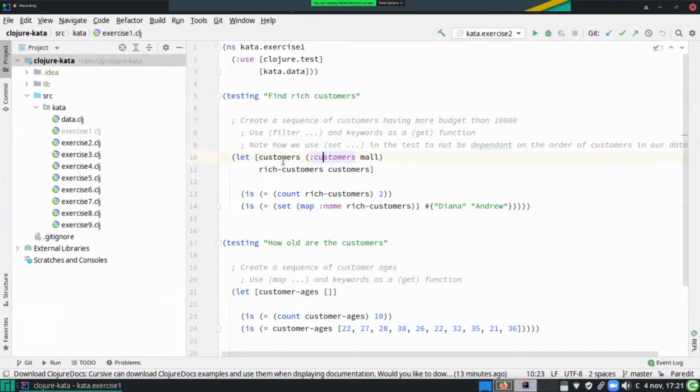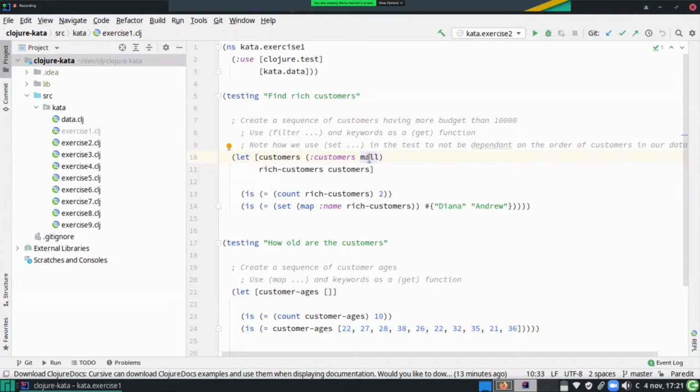Logically, the first thing that we want to get from our general database is only the customers. And in Clojure, as we talked about last time, we can use keywords as functions.